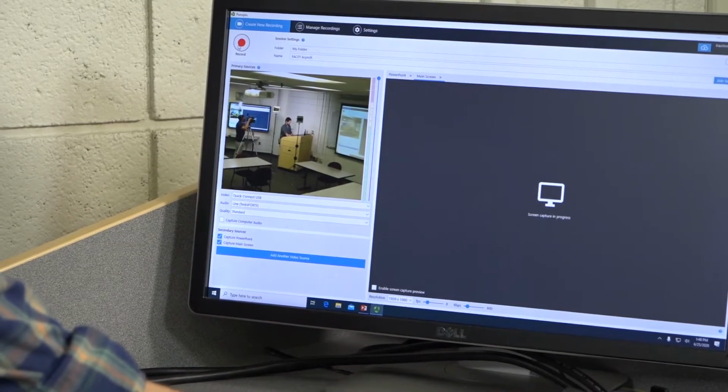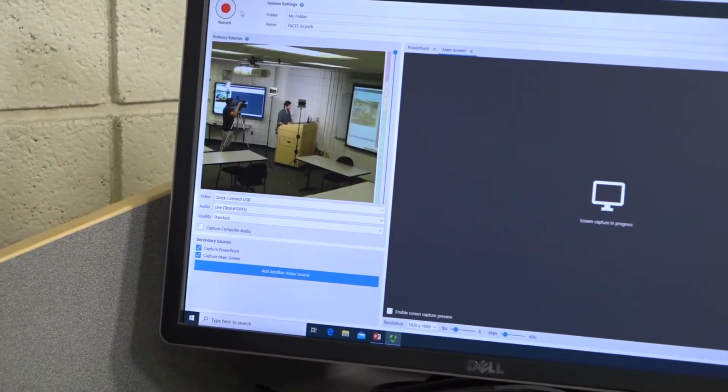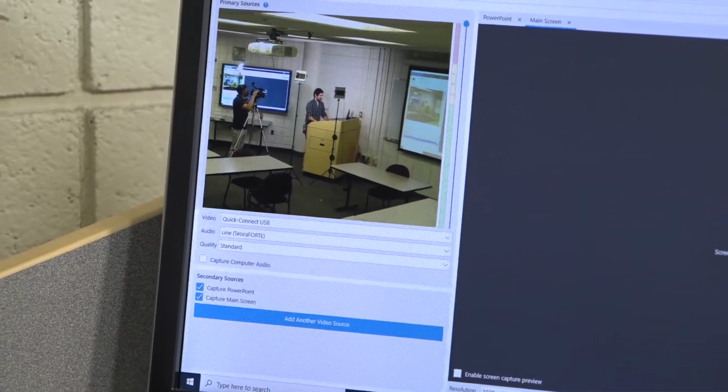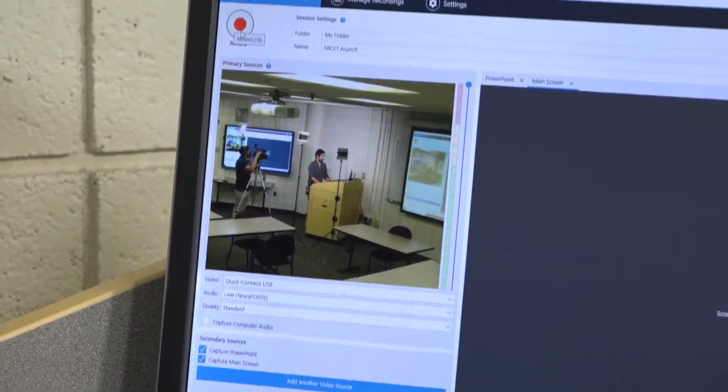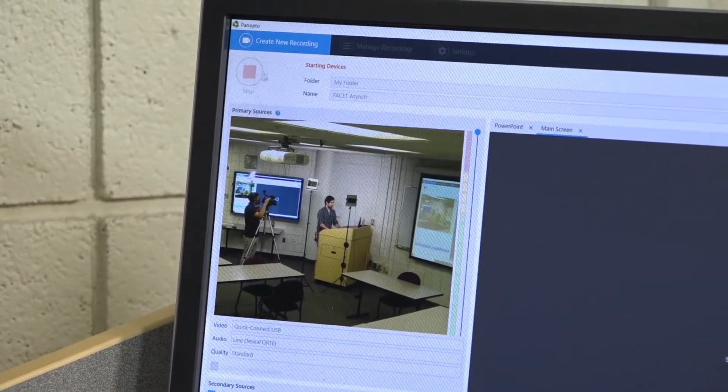Once you've set your camera how you want it to for your lesson, make sure that you've checked all the other settings on the system that you're using to stream or record. If you are recording, make sure that you do hit the record button before you begin your lesson, otherwise that content will not be recorded. Resources are available that go into greater depth on how to use these platforms, such as Panopto, WebEx, and Blackboard Collaborate.